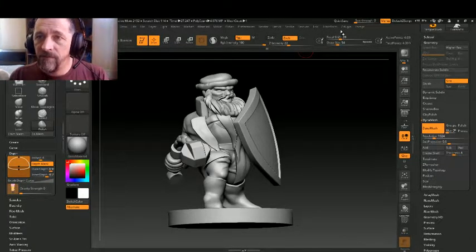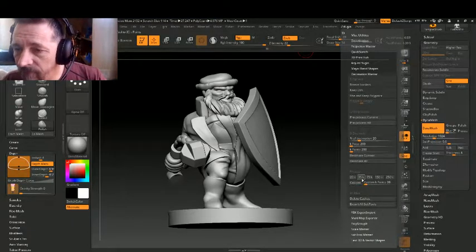So that'd be ZPlugin, Decimation Master, 35K.